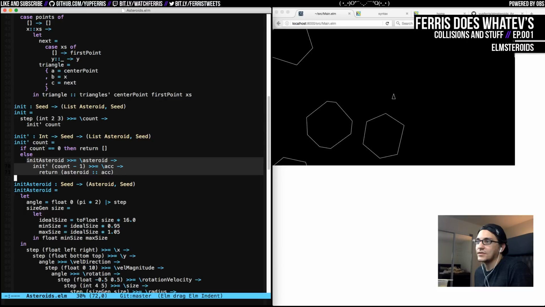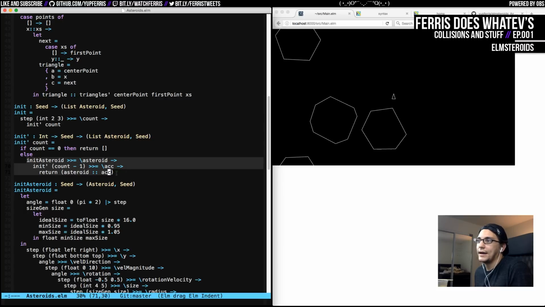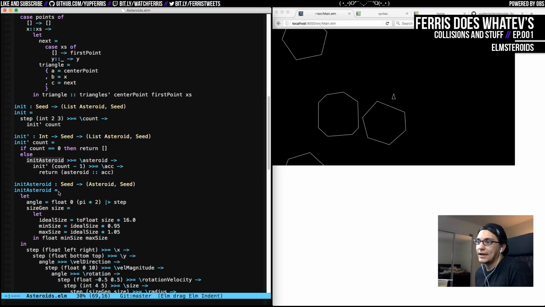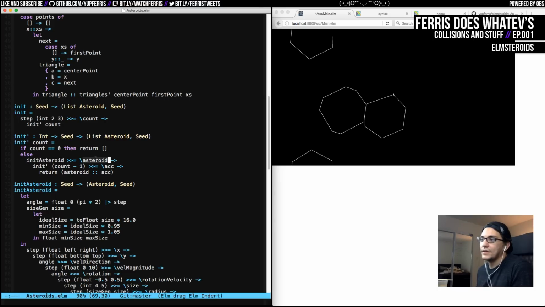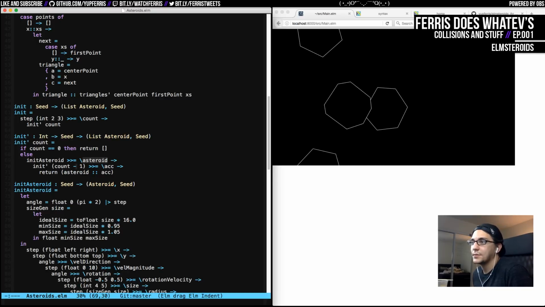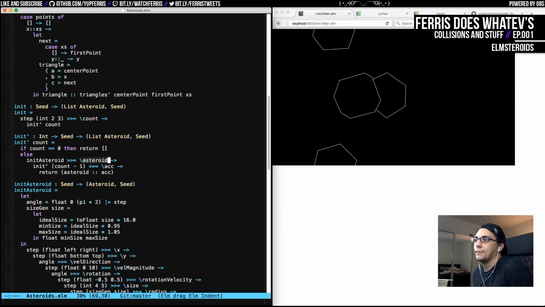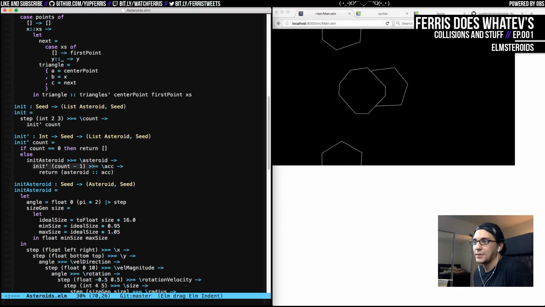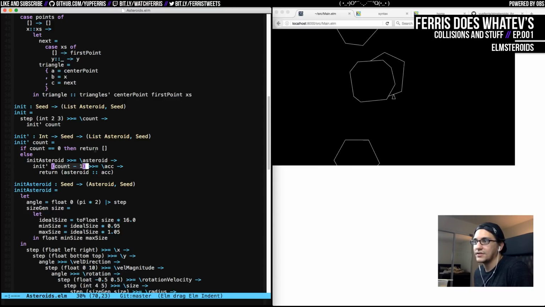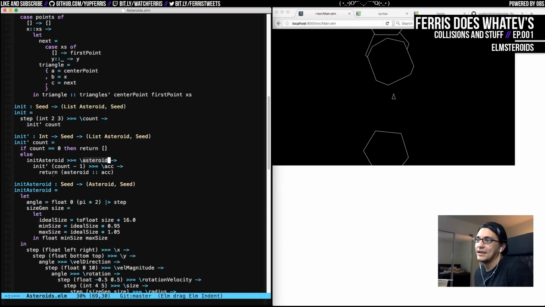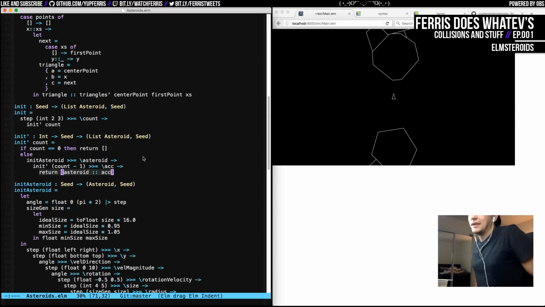So let's actually take the second case here. The first time that's evaluated, it's going to initialize a new asteroid, just create a new asteroid. And then, actually I can simplify this code. I'll do that in a second. I want to describe what this is. So we're going to create a new asteroid, and then we're going to create the rest of the asteroids by calling init again with count -1. And so that will again create a new asteroid here. So you can see how this is kind of just going to recurse in this little loop here. And then after we've hit count as 0, we're going to return an empty list, right? And so this init function here will take the list of the rest of the asteroids, and we're going to combine it with the asteroid we just created. Just pop it on the end of that list. It's basically what this code is doing.